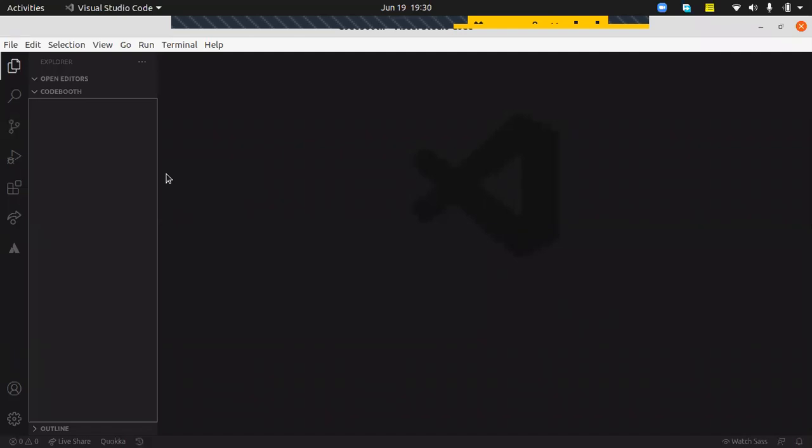HTML is the first part, and the next stage is CSS. What is CSS? Cascading Style Sheets. That is making your website sexy, making it look nice and attractive.